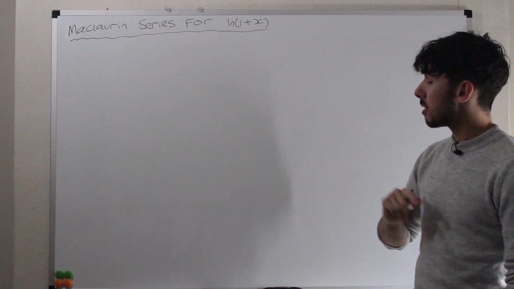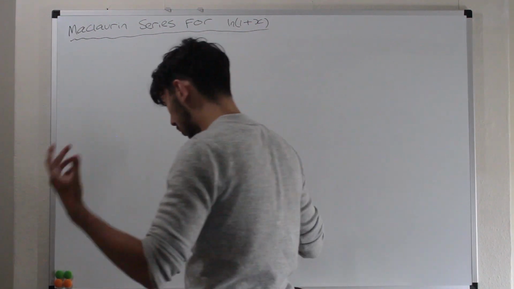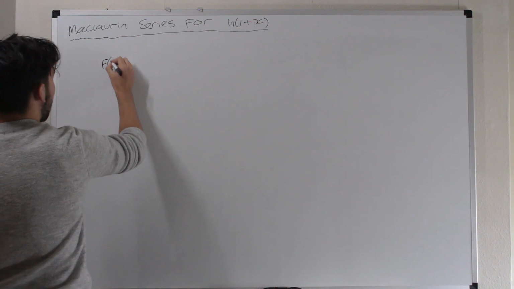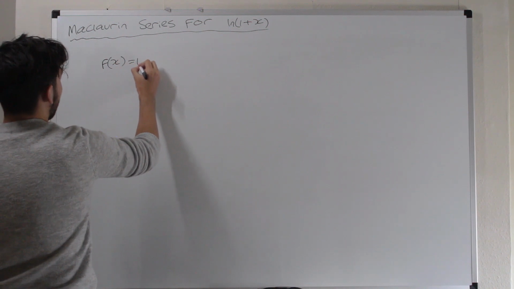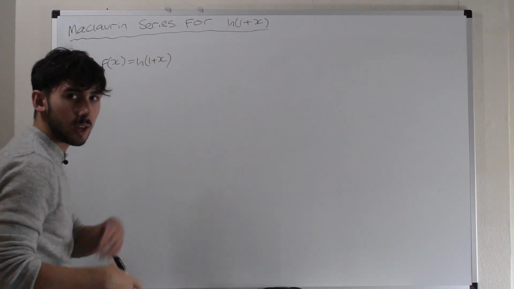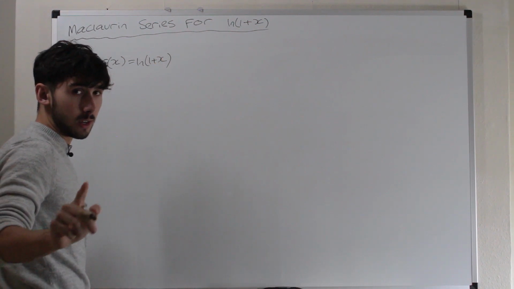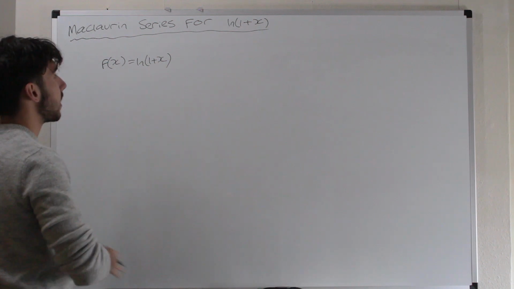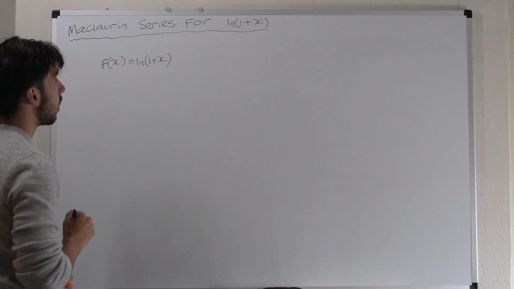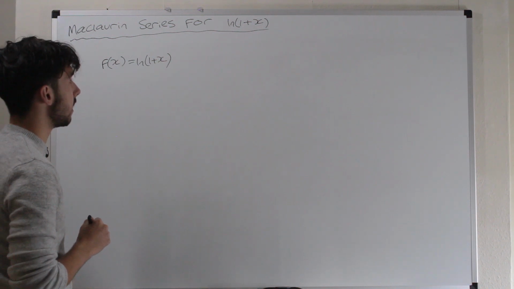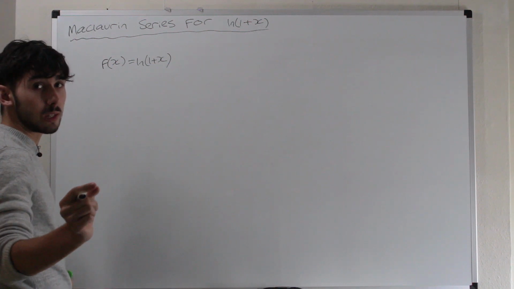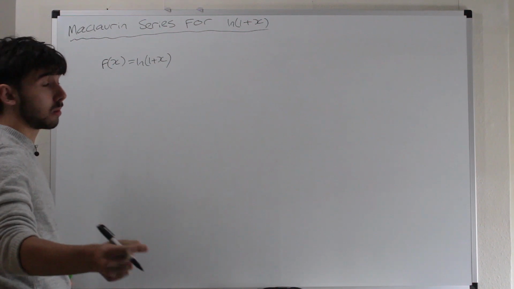Okay, so now you might say, well, Maclaurin series, I know how to do that. I just get my f of x. So f of x is the natural log of 1 plus x, and I'm going to differentiate it and so on. You can do that, yes. You can just differentiate it and evaluate it at 0 and keep doing that. Fun days, it's amazing. I'm going to show you guys, though, a different method for doing this, which I think is faster and more cool. And also, this will be really helpful in the next couple of videos.